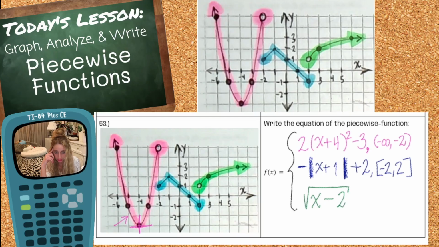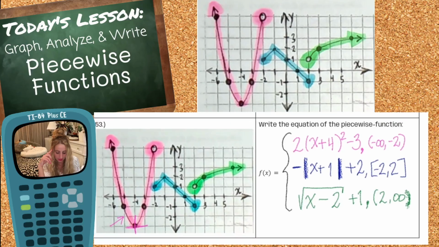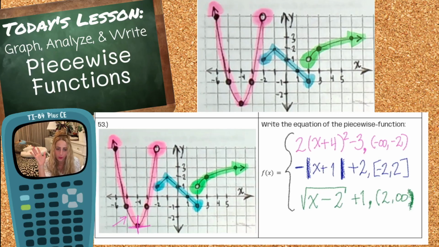If you want to close the little end so you know where the thing's under the square root end, you could put a little tail at the end there. And then it went up 1 unit, comma, and that looks like with the parenthesis, that is from 2 until infinity. And that is it. That's all we got. All right. So that right there is an infinity and negative infinity always get a parenthesis. Parentheses for a number that you don't actually reach. You never actually can get there. You can just keep approaching it. Okay. So that right there is the equation of the piecewise function pictured.